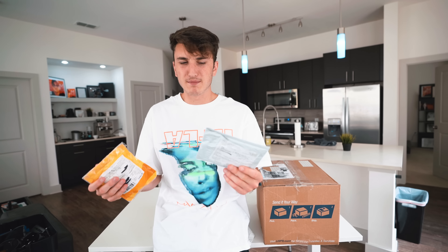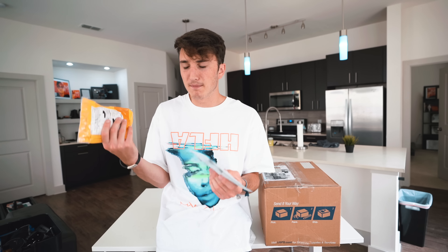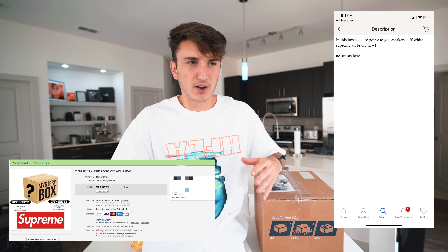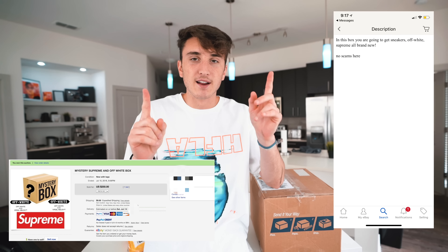I'm ready to open these. There's actually two free ones because I thought one might just be boring, so I got two of them. How a free mystery box works on eBay is basically you pay for shipping — so it's like a free item — or you pay $5.99 with free shipping and it's like a free mystery box. We're gonna compare these two versus this $250 box right here. I'm not gonna go through the whole buying process, I'll just show you guys the listings.